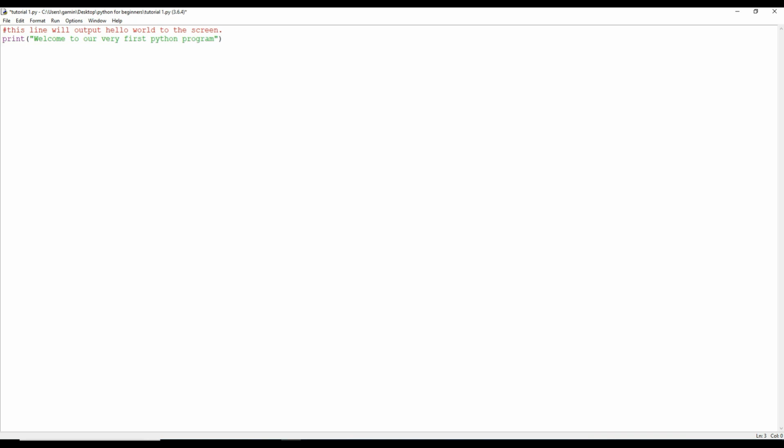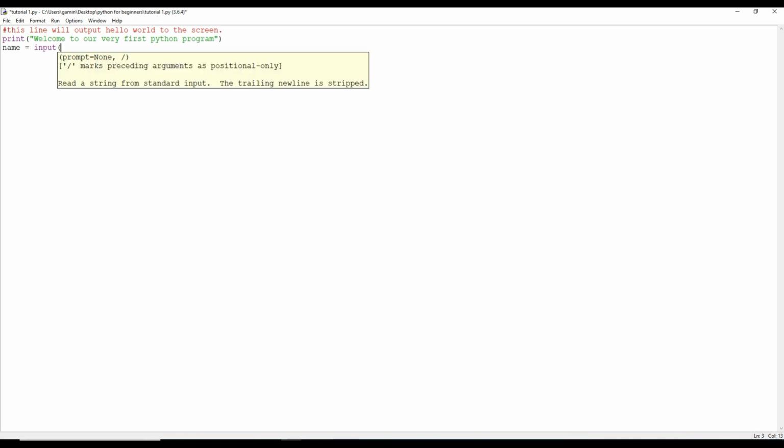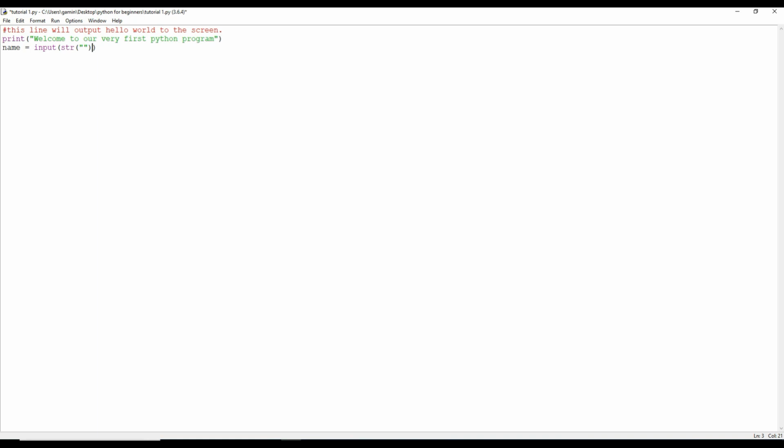For example, I will create a variable called name. Anything before an equals sign can be called a variable in Python. So name equals input. We need to take an input from the user. The input type is going to be string. String is any characters, and it also includes numbers. But for numbers in specific, we need to use the integer one. For now, we're just going to work with input string, and inside this we need to type in our query to the user.